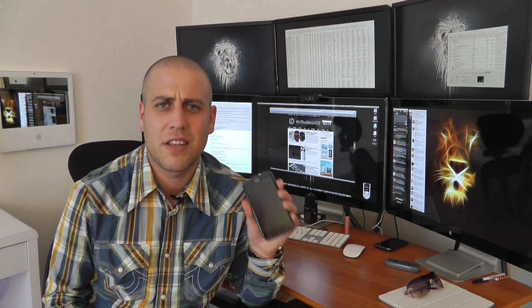Now just before we start, I'll let you know the price point of the One X. You can actually pick this up off contract for a very reasonable £450 here in the UK, or you can get it on contract with Vodafone starting from about £36 a month. So some fantastic deals really for the HTC One X considering the amazing specifications of this particular phone.